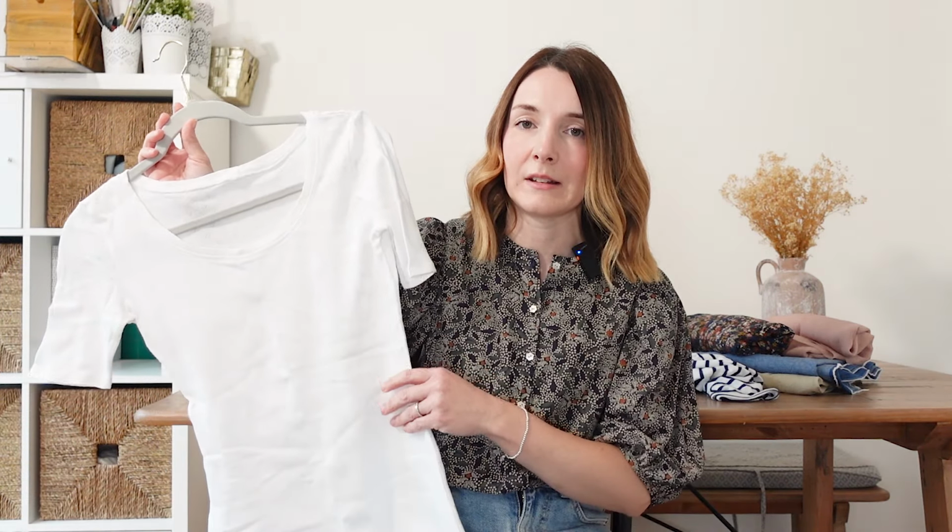This t-shirt was nice and easy to sew up because there's just a bit more stability there than there is in more drapey jerseys. Cotton jersey is normally cotton blended with something like elastane or spandex, just to give it the stretch that it needs. You can use it for loads of different things, but it's really great for t-shirts and t-shirt dresses, and you can make some really nice pajamas. And cotton jersey often comes in some really lovely prints, so it's great for children's wear as well.